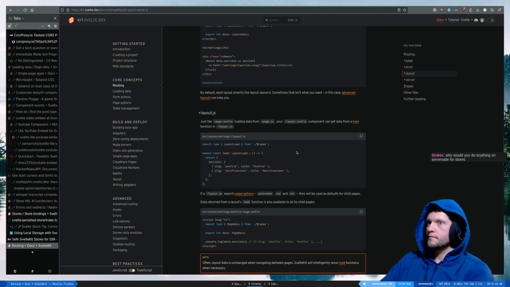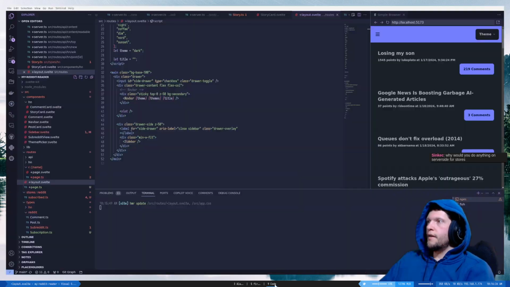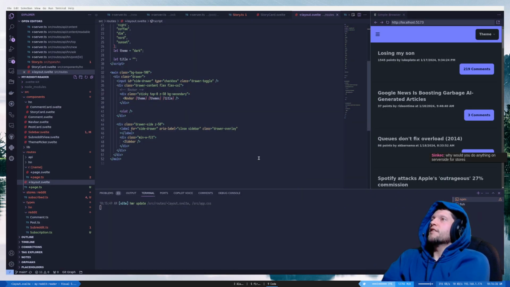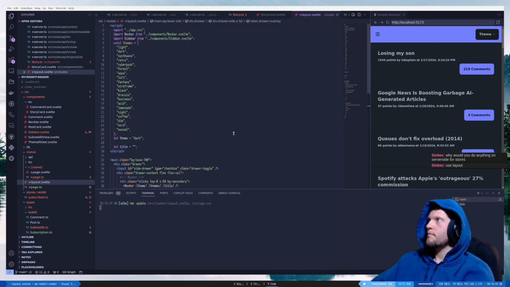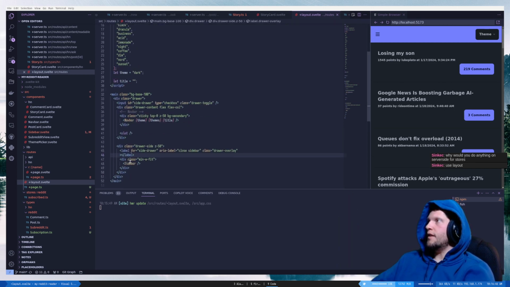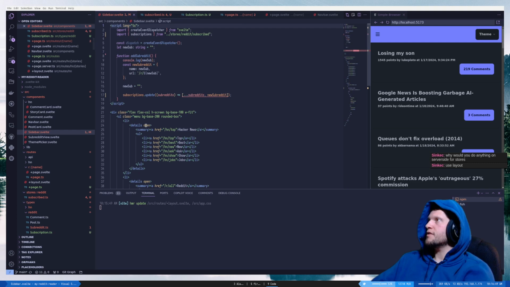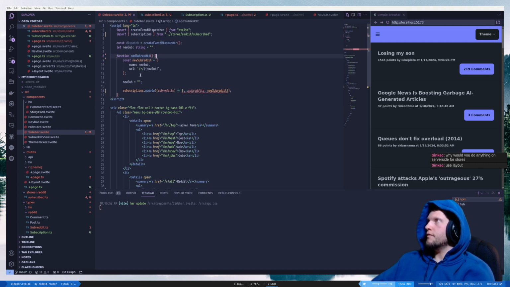Yeah, I don't want to do it on the server side. That's right. I want to store it in the layout. It's in this layout right here. The sidebar is supposed to have this store of the subscriptions.